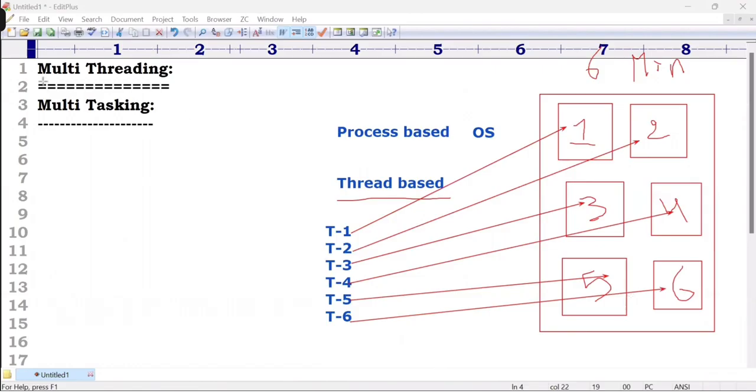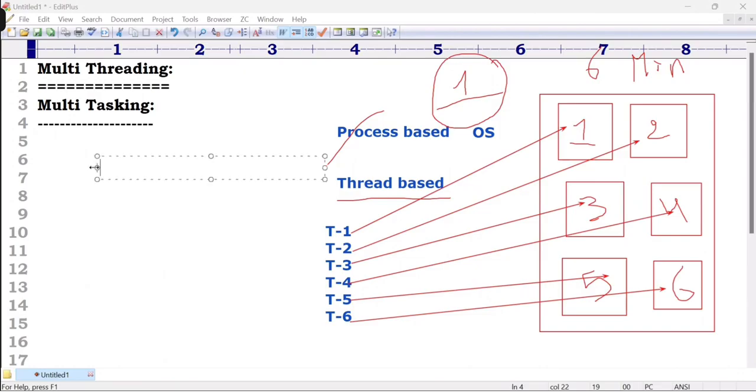If I do this, how much time will it take to execute the program? Within 1 minute only. Because if one by one, it is 1 minute, 2 minutes, 3, 4, 5, 6 minutes; but if I do all at a time, then automatically we can reduce the time. Such a type of process is called thread-based multitasking. So being a programmer, we have to create multiple threads and assign the jobs to them.